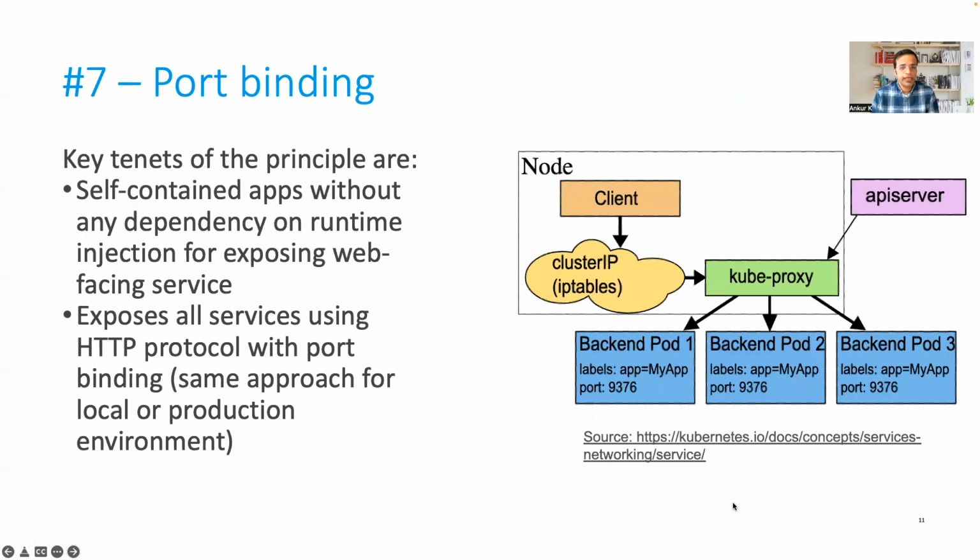The seventh principle is about port binding. And again, if you're using Kubernetes, it comes by default that each application pod is kind of labeled, and the port you don't need to worry about, because Kubernetes takes care of the port and IP address management. But you can consider kube-proxy as a way to implement that, which is out of the box. You're getting it, that it takes care of how you distribute load between different pods. So in essence, if you're using Kubernetes, this principle you're already kind of following.